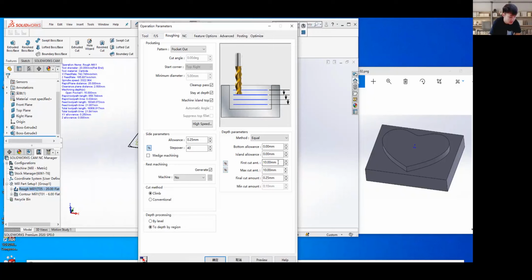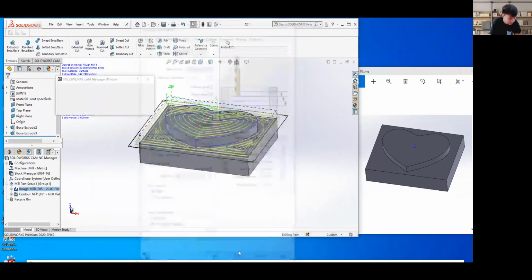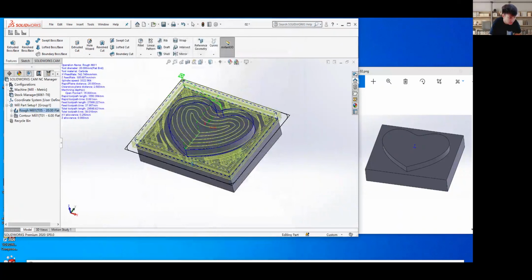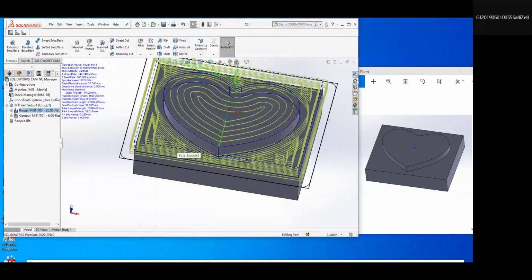Millimeter. It was 10, right? Now I want to change it to 3 millimeter right here, and this one here is 3, the same. The first cut and the max cut, we just change it to 3 millimeter. Okay, pay attention to that. It's not the percentage, all right? It's a millimeter. Okay, and click confirm. And see that it becomes more and more layers.